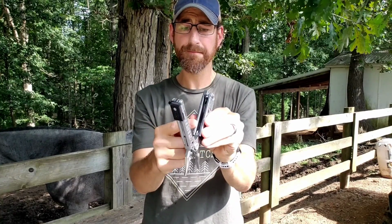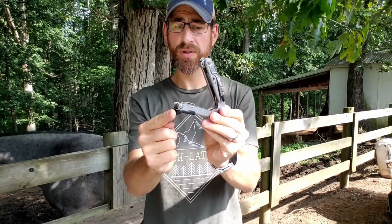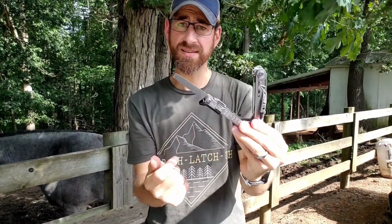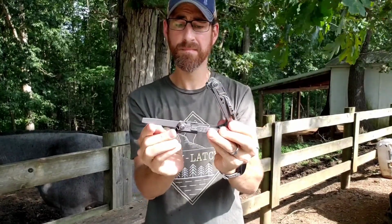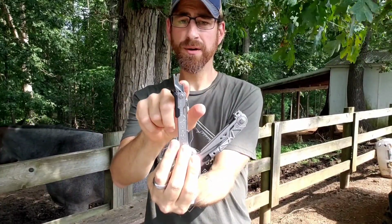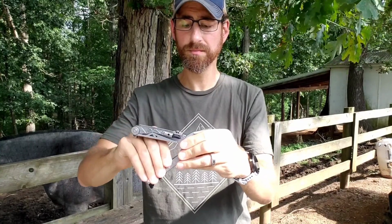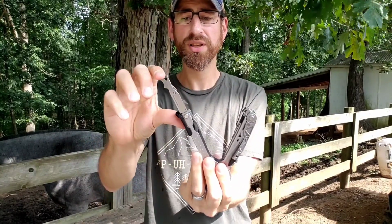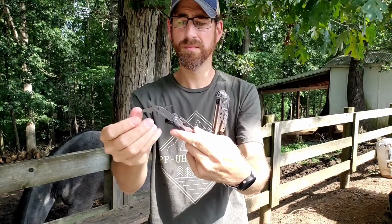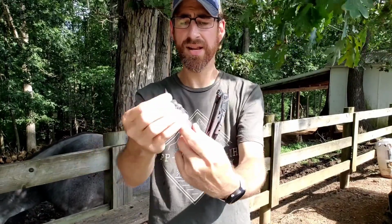Inside, it's got a ruler. On the other side, instead of using a liner lock, it's got this tool release button that's got a lanyard hole in it. On this side, you're going to have a coarse and a fine side file. Again, a lot of this stuff can be done with just one hand. Got a bottle opener and a nail pry. Spring-loaded scissors. See the spring on this side? That just folds right back up. And lastly, you've got an awl.